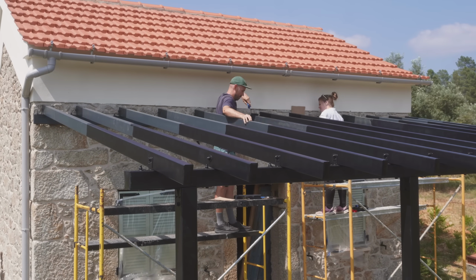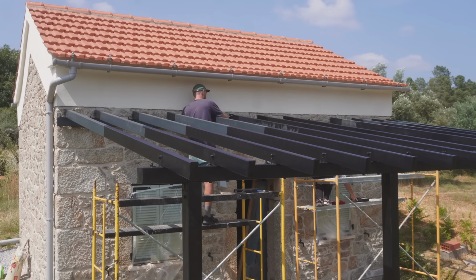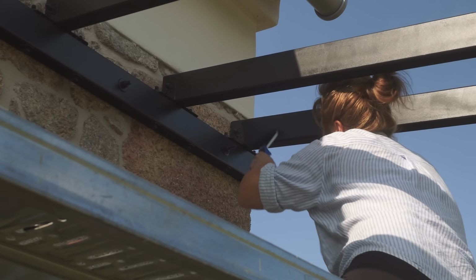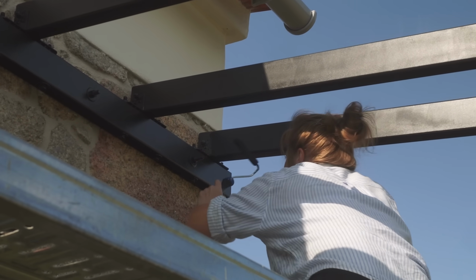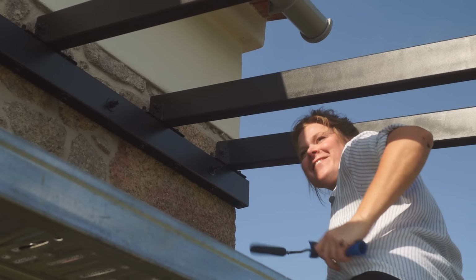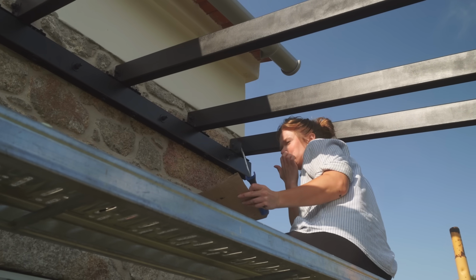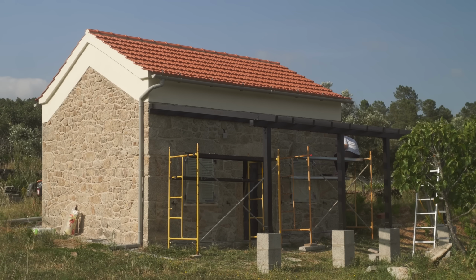Come on, chop chop. You finished already? Yeah, only just. No, I'm holding back the team. Just the last little bit. The last push, yeah. And I am glad to push this one over the line. I'm not a painter and decorator. There's no doubt in my mind now that we made the right choice about the black. No matter which way the sun hits it, we both really like it. So very happy with that choice.